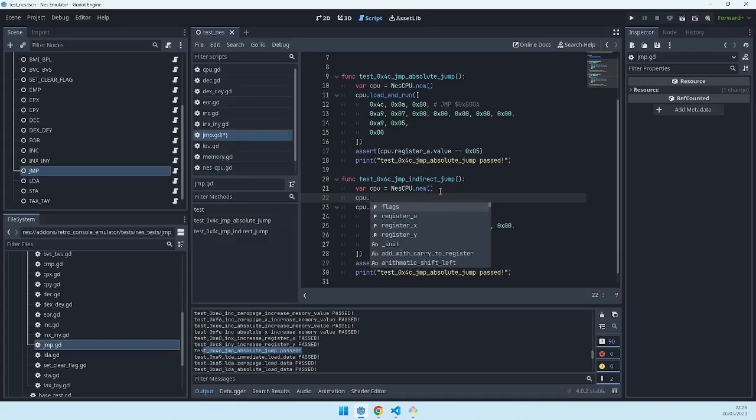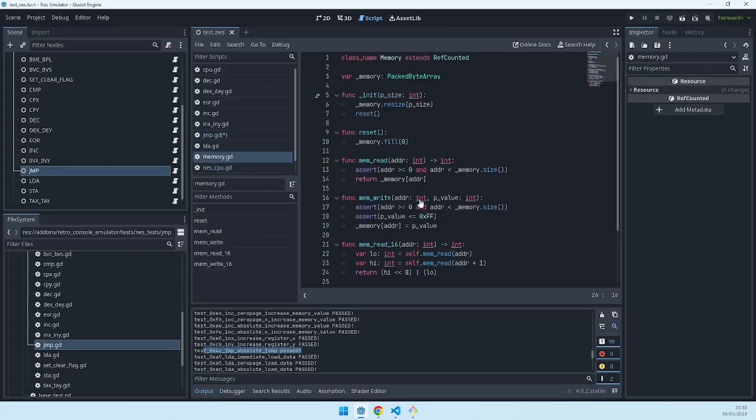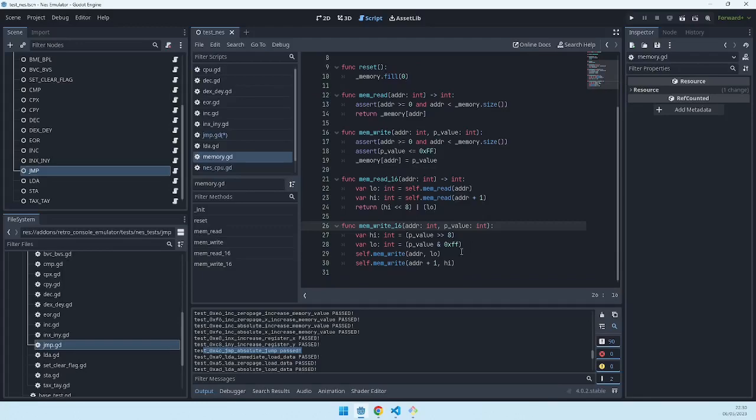So cpu.memory, sorry, not address, memory, write memory, memwrite, memwrite 16. It takes little endianness. Yes, it takes little endianness.